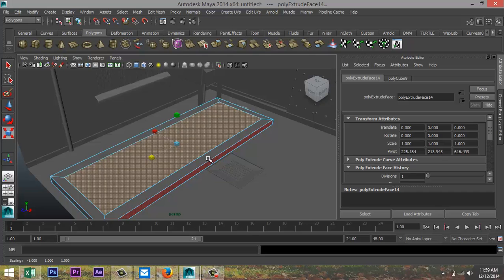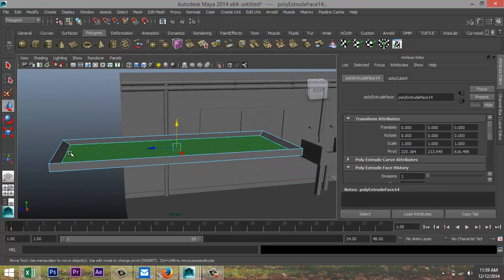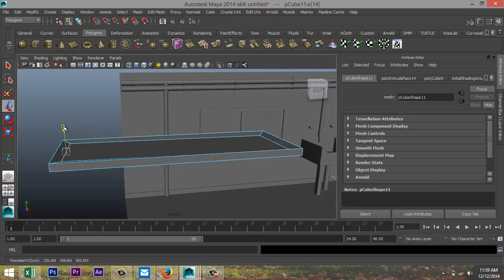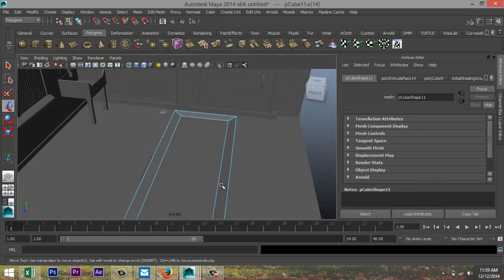F to zoom in, W to move down to get that shape. And then we're going to take one edge here, that one, and we're going to bring that one back up. So we got a bit of slope going on there.